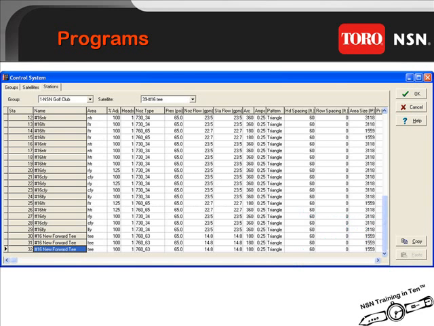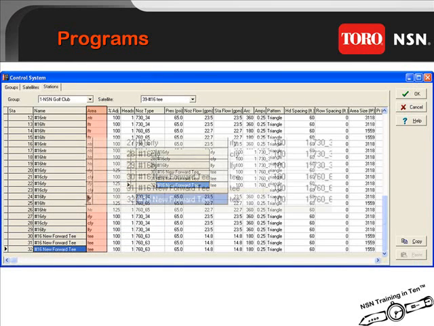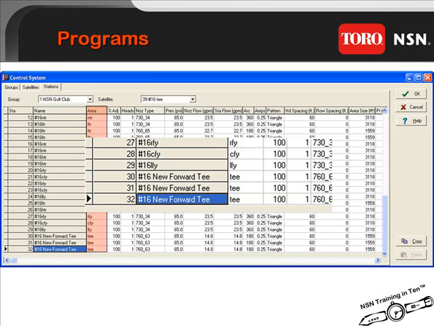Assigning stations to programs in SciPro is accomplished by telling SciPro what value or factor to look for within the control system. There are a number of places where we can create this identification value, but in this example we have used the area cell to identify what stations are going to be assigned to what programs. The values that you decide to use must remain consistent across all of the stations within the control system. Here you can see that for TEAS we have used a value of TEE, all lowercase. In a moment, this is the value that we will be telling the software to look for.